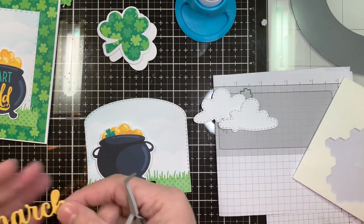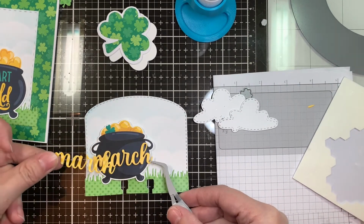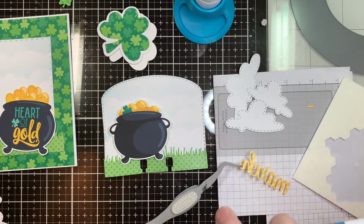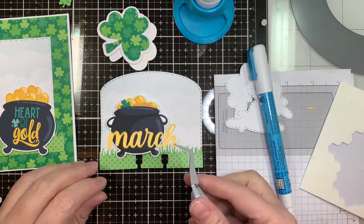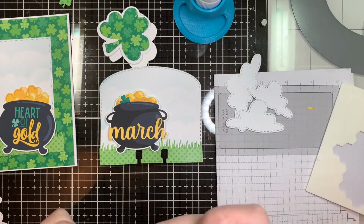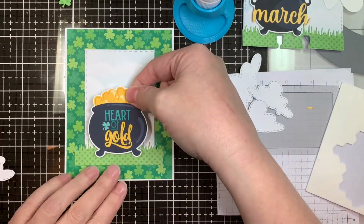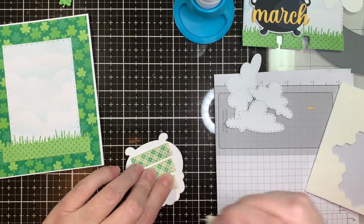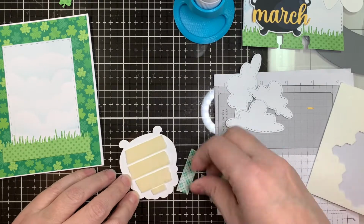There we go. And now I'm going to use the word March that I cut out of Rainbow Petite Prints Gingham Linen from Doodlebug. That's their 6-inch paper pad, and that's in the yellow. I'm just going to be adding the word March. That's from the month word dies, sorry guys, from Jaded Blossom. Like I said, I added that on the front of that little cauldron, or pot of gold, I guess you'd call it, with my Zig 2-Way glue pen and my EK Success tweezers.